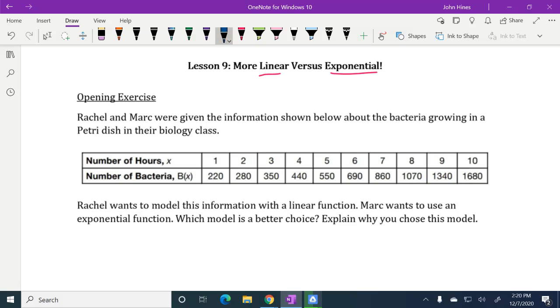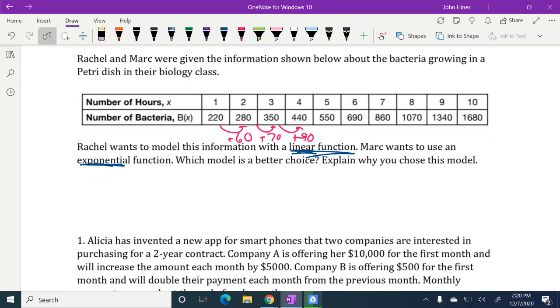Well, the key thing is that we need to understand that linear functions have to deal with a constant rate of change, repeated addition, whereas exponential functions are repeated multiplication. So it's easier to check, is it linear? Is there a constant rate of change? That's plus 60, that's plus 70, this isn't looking good, that's plus 90, I'm gonna quit right there and say who's better?